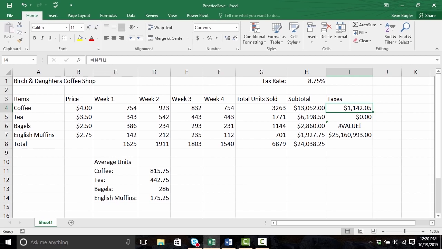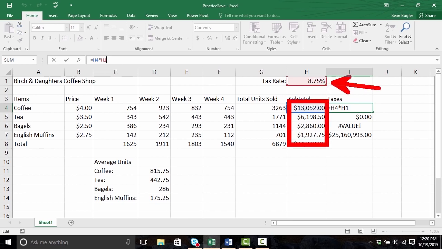We do, however, have the ability to control that a little bit more so. By selecting the cell that we'd like to lock, in this case, what cell do we not want to change ever? H1. We don't want the tax rate to ever stop being H1. In fact, we want every single formula to reference their subtotal and then multiply it by H1. So to lock that in, we need to absolute reference this cell, meaning that we will always absolutely reference that one point in the spreadsheet.